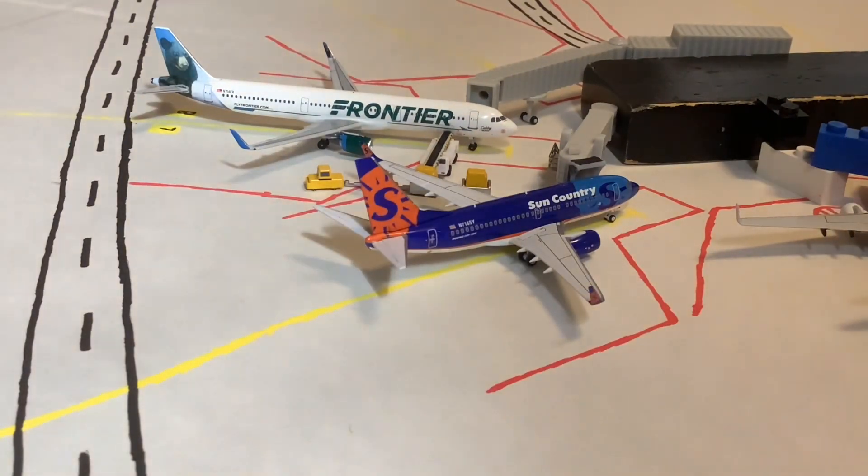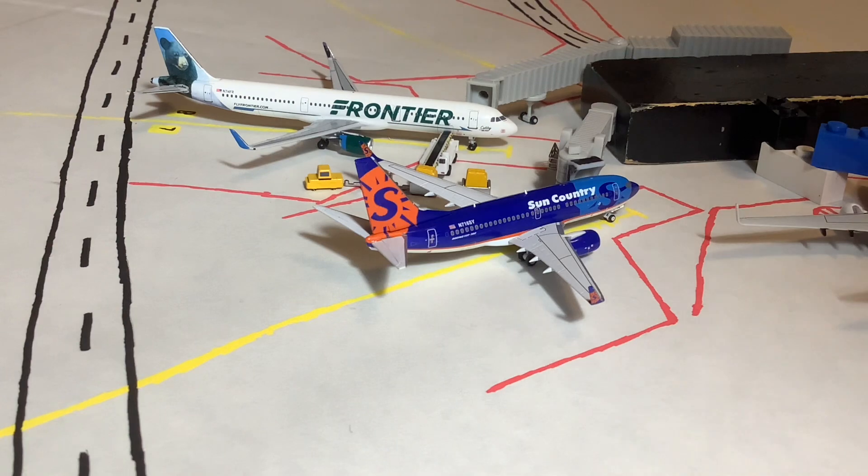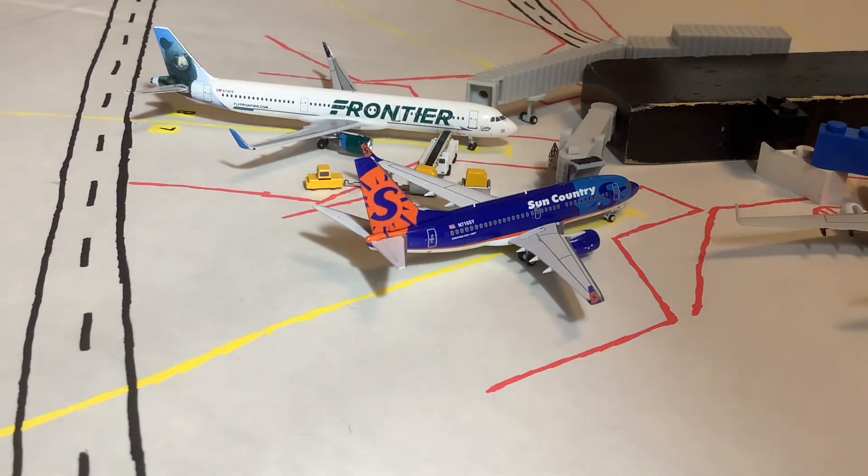Our next aircraft is the Sun Country 737-700 in the old livery, filling in for an 800 since they only have one 737-700 left. It still baffles me that Sun Country only has one 737-700 remaining — I miss when they were more prominent. They've only really gotten rid of them in the past two years, and I hope they keep this last one a little bit longer. This one came in from Minneapolis-St. Paul and will do the turnaround heading back out.